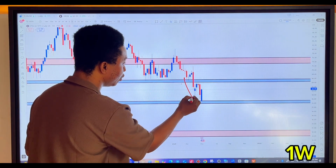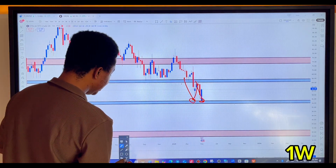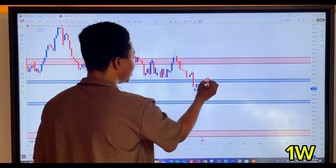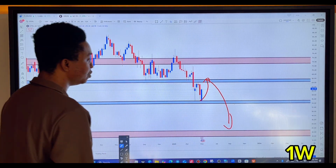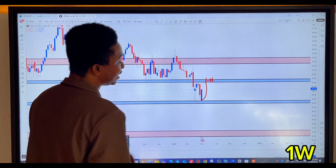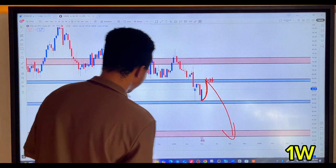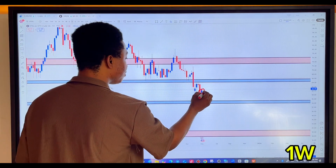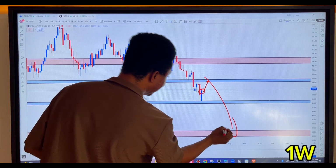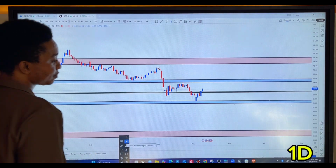On the weekly time frame, the price is also in a downtrend. We've seen this lower low, lower high, another push to the downside, but sellers fail to break below. Instead, we're going to have another retest before sellers may come in all the way to the downside. So this retest that we're going to have for the second time on the weekly is also the same retest that we're expecting on the monthly before we sell all the way to the downside. So how do we pick the buy from here to reach this level before the sell-in? Let's find out as we take it further to the daily time frame.